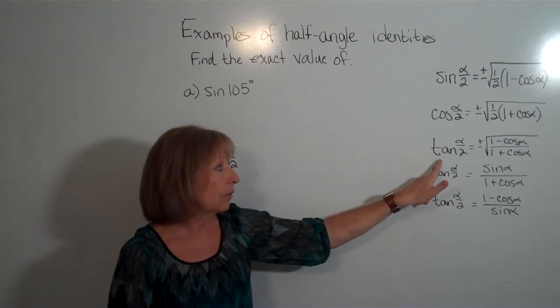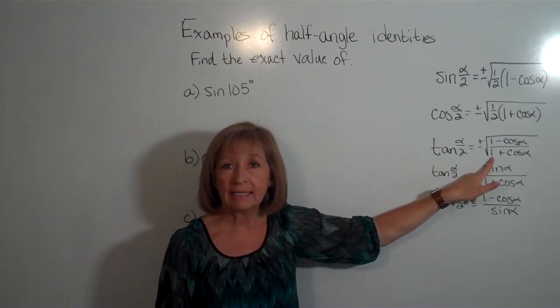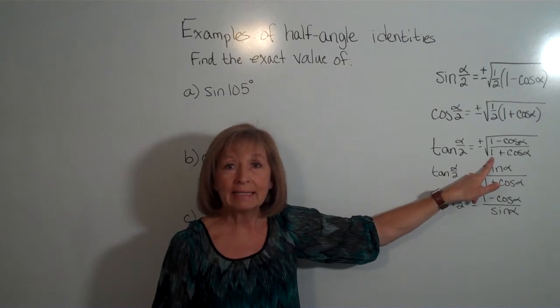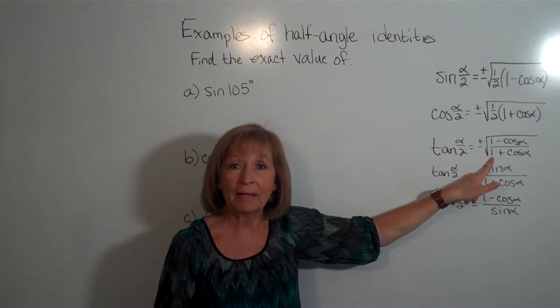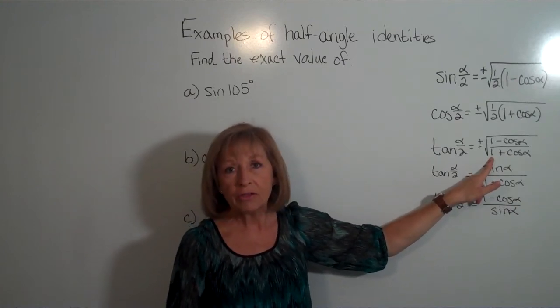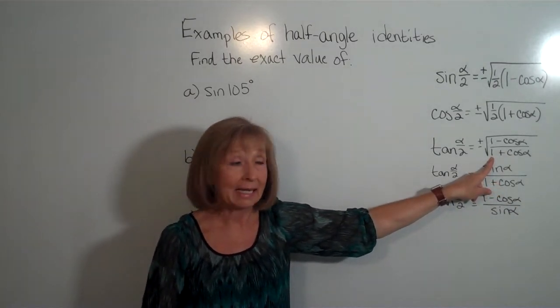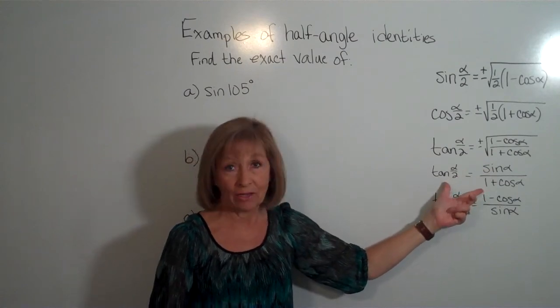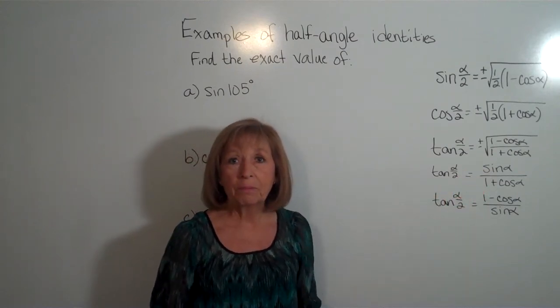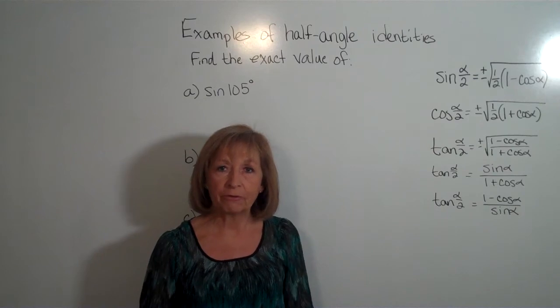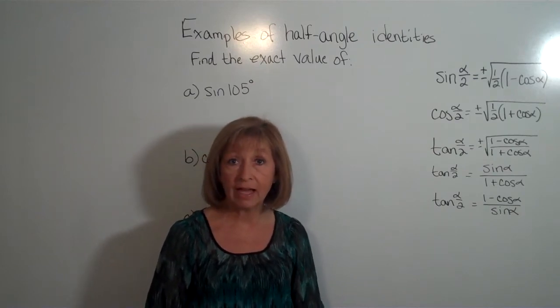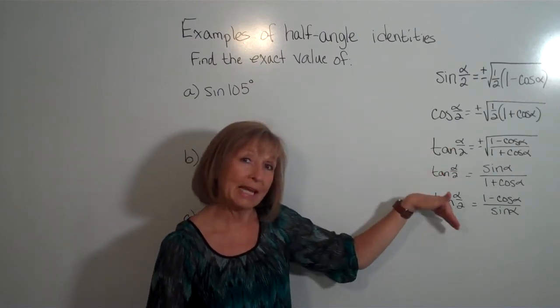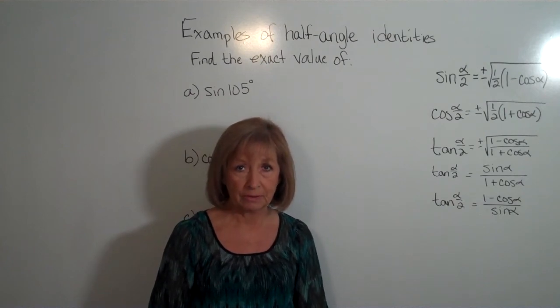In the previous video, I just developed how we got the tangent of half of an angle by taking the sine of half of an angle divided by the cosine of half the angle and then simplifying. But there are other simplifications that can be done that will generate these other 2 forms. So depending on what information you have and what it is that you're trying to find would dictate which of these forms you would use.